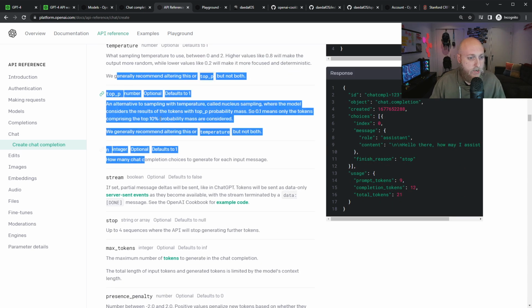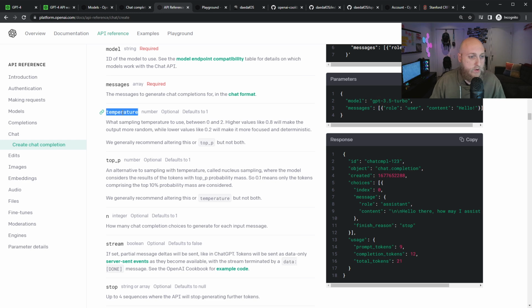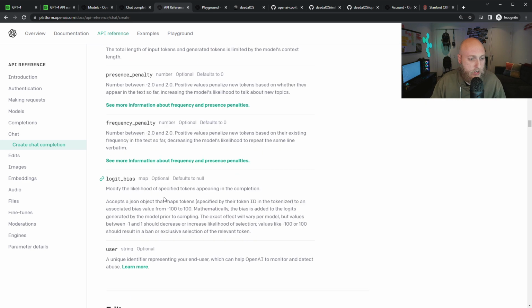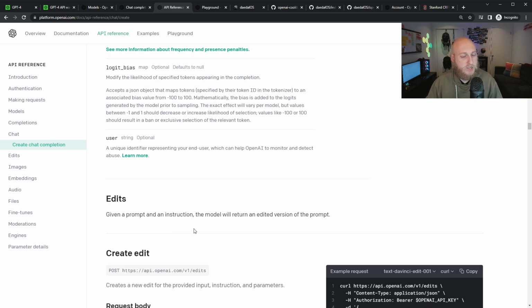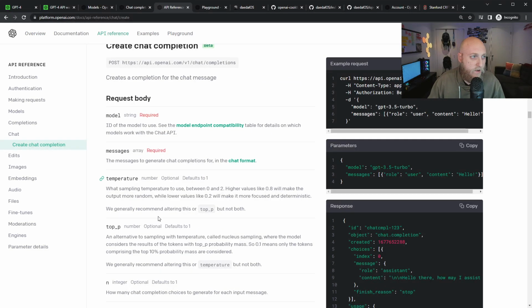So there are some other settings here you can tweak. I'm not going to tweak too many of them, but you can tweak temperature. They suggest temperature or top P. I mean, if you're messing with this stuff, you've got to be reading this. If you mess with this and you go, Dustin, I changed the top P and it's not what I expected, it's like, dude, I haven't even changed the top P yet, so good luck.